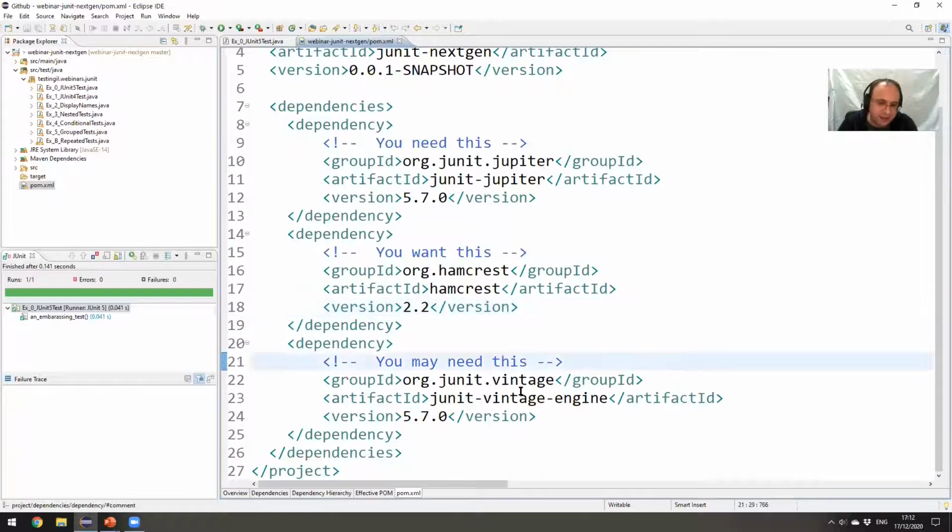And this is the thing that runs the backward compatibility, the tests from before. It's called the JUnit Vintage. And you want to add this dependency if you have other tests in your code.